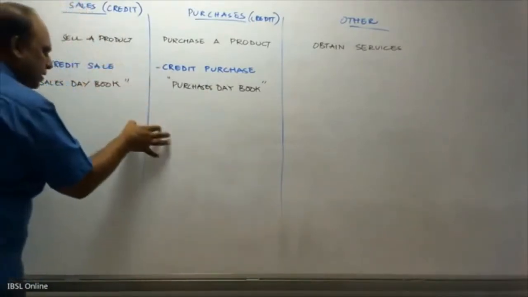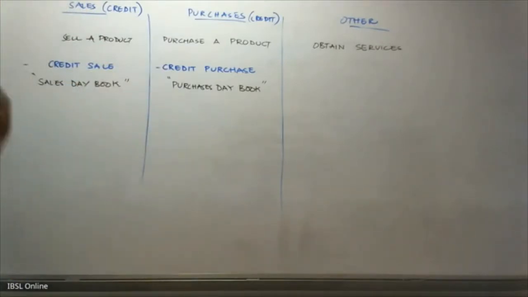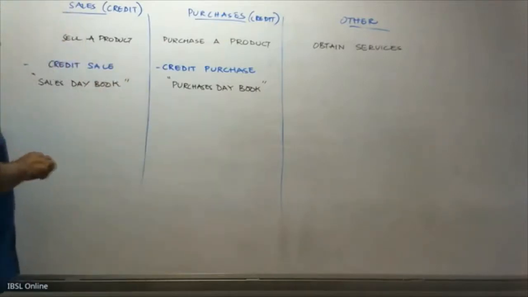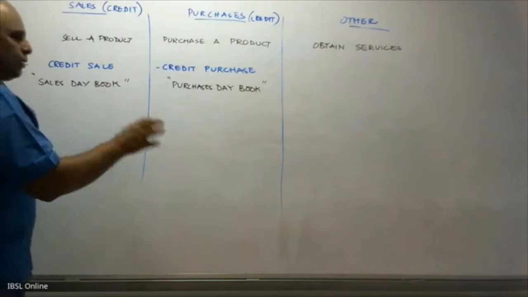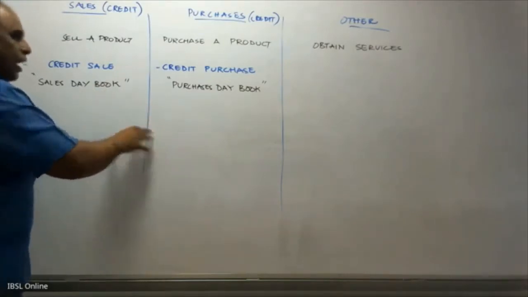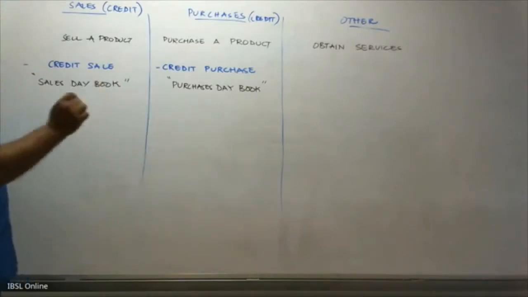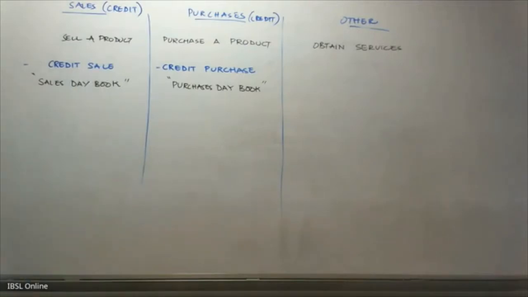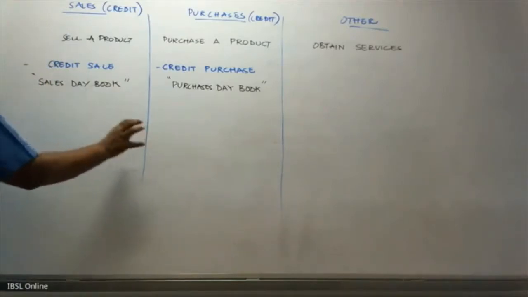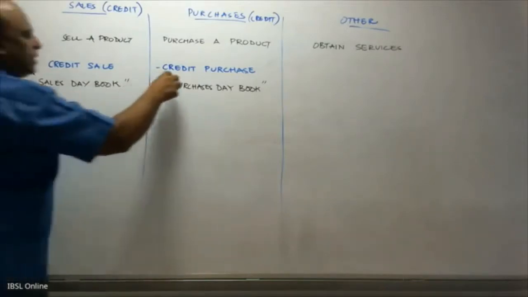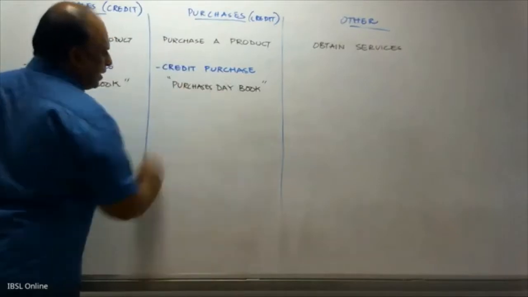Okay. Now both these instances, we are looking at it from the point of view of the entity. That is what you have to remember. Always we look at it from the point of view of the business. Because that is what business entity concept is. Business entity concept is what? The owner and the business is looked at separate, or the business and the customer is looked at separate. So every transaction that you will learn under this course or for your examination always have to be looked at from the business point of view, not the individual who is doing the transaction. So when there is a credit sale, my transaction will be recorded in the sales day book of the business. When the business is entering into a credit purchase, it will be entered in the purchases day book.